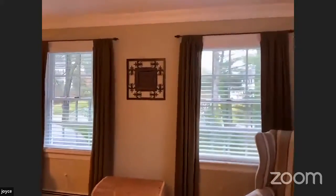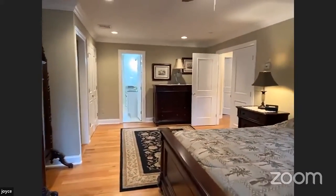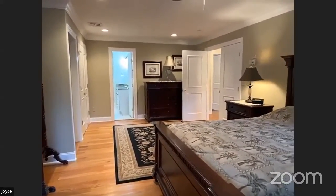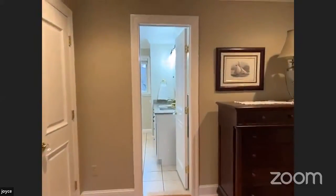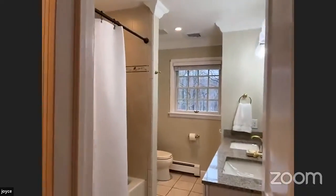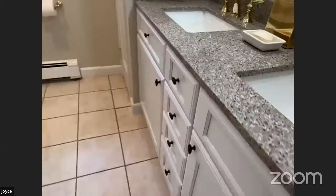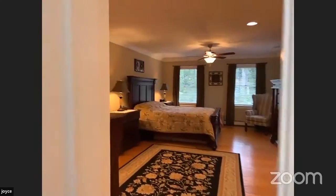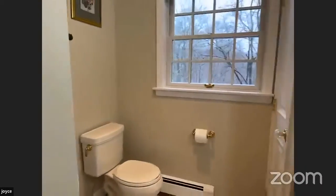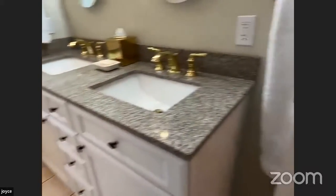Here we are in the primary bedroom. It's a generous size room, 13 8 by 12 21 11, sorry, and it is an ensuite with a bathroom here. Poking her head in, nice storage in this bathroom, linen closet, vanity, shower tub combination. Oh, and the bidet, of course, yes. It's very important these days when we have shortages, right? Little joke there for you.